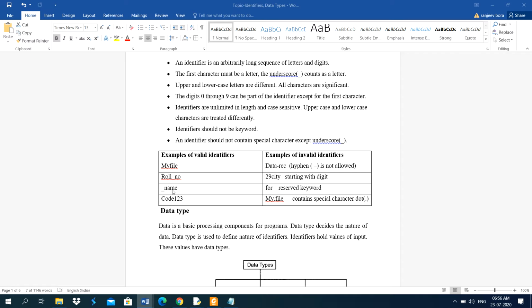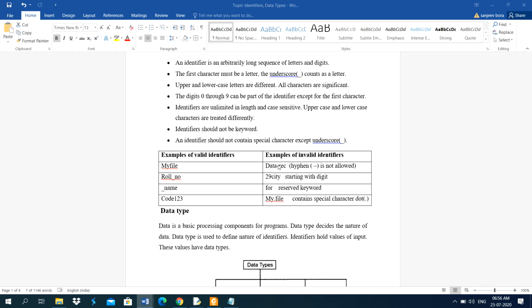Next, underscore name is permitted because underscore is treated as a valid character. Code 123 is a right identifier. Why? Because digits can be used in the middle and at the end, but the first character should not be a digit.